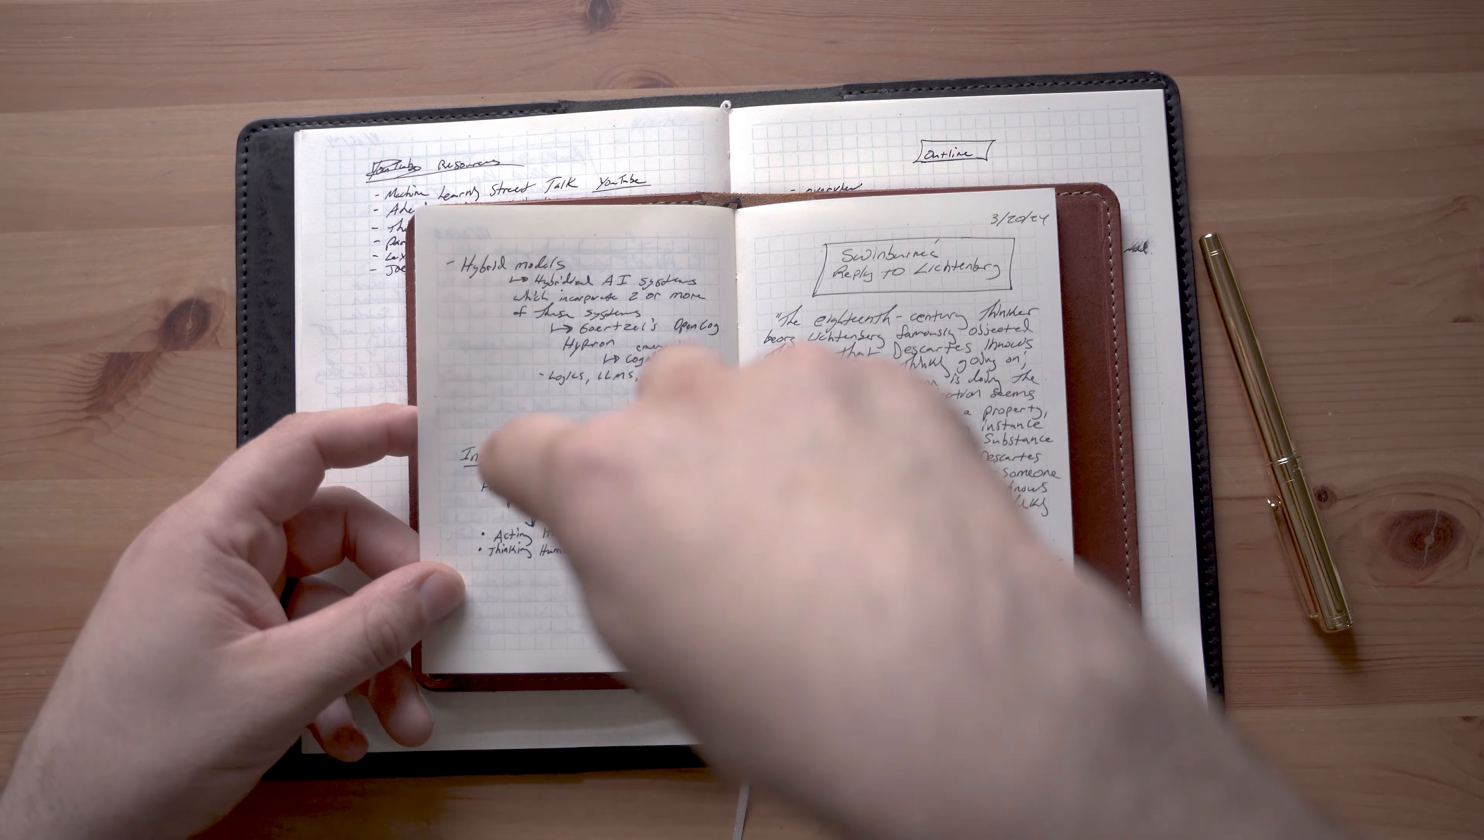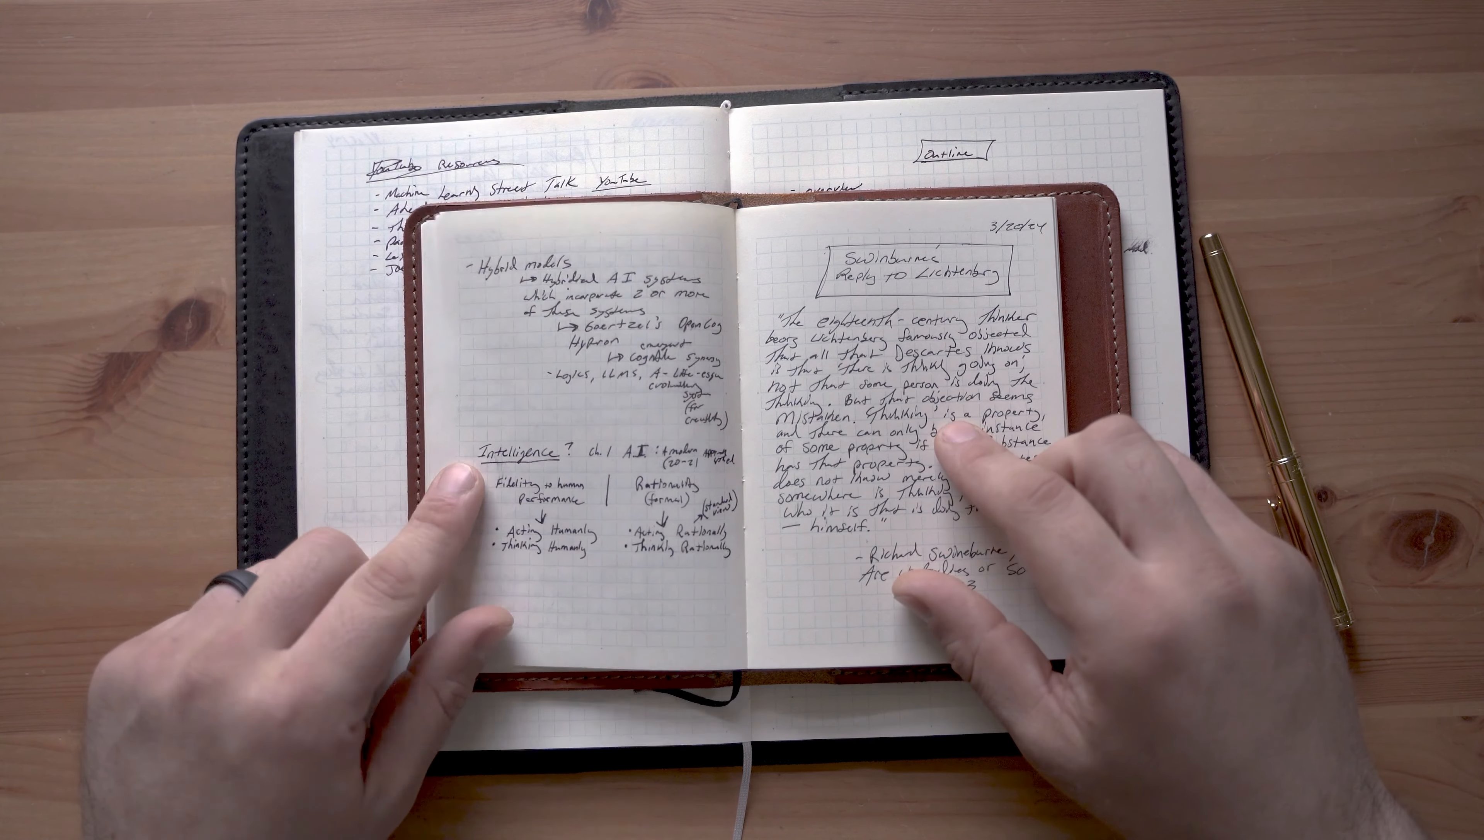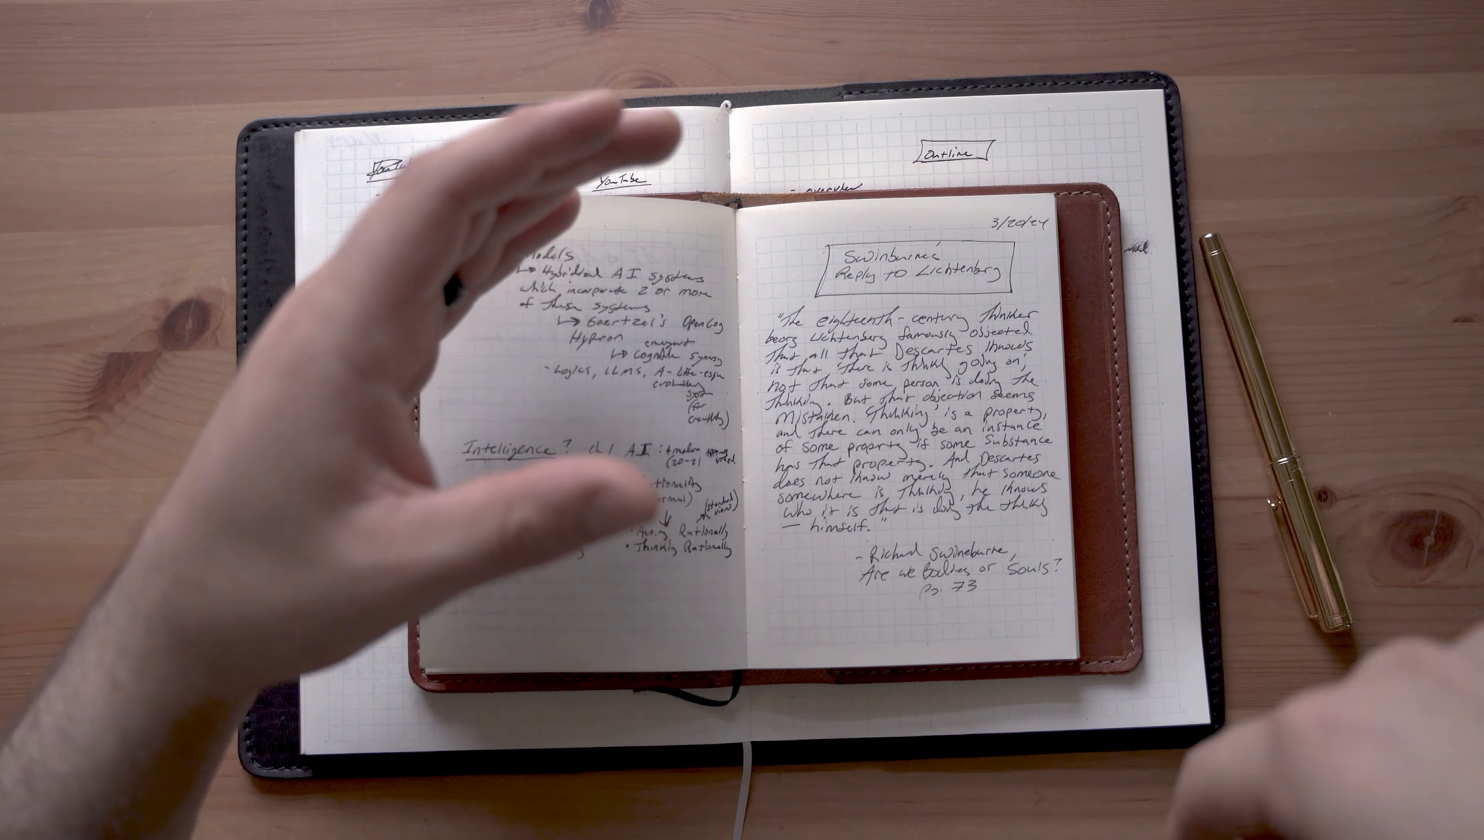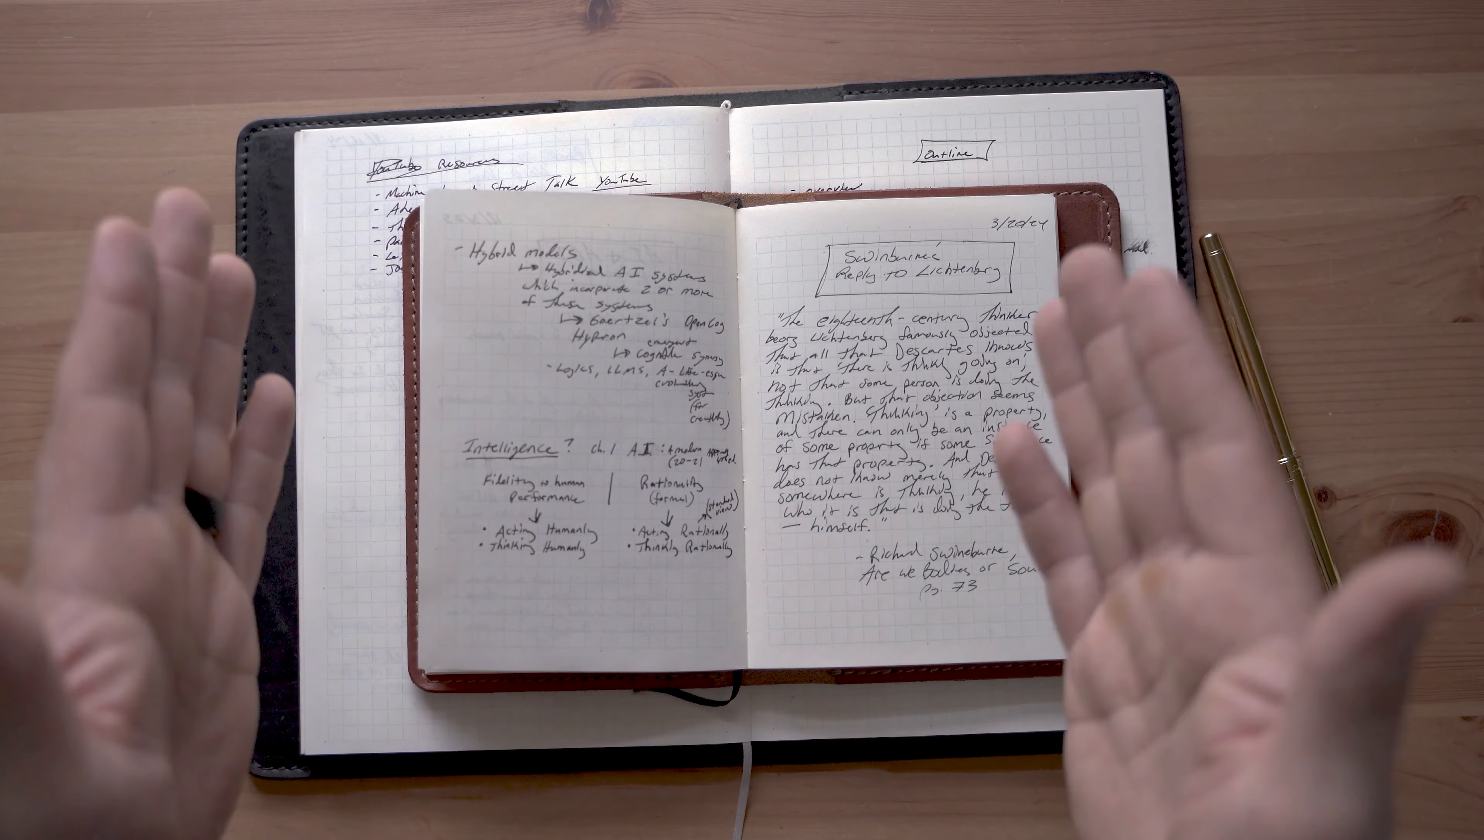This was especially the goal of some of the psychologists involved in the early neural net side of artificial intelligence and connectionist side. But when trying to analyze intelligence, there's these two categories which give rise to four subcategories. There's fidelity to human performance. And then there's like this formal understanding of rationality. So do you want to make an artificial intelligence to be faithful to human performance, to be like a human being? Or is rationality a broader category where humans are one, but there's also dolphins, there's maybe aliens, maybe angels and God, like rationality is up here. And we're just one type of rationality. So depending on what you have in mind, when you think of intelligence, that's going to determine the type of AI that you're aiming for.